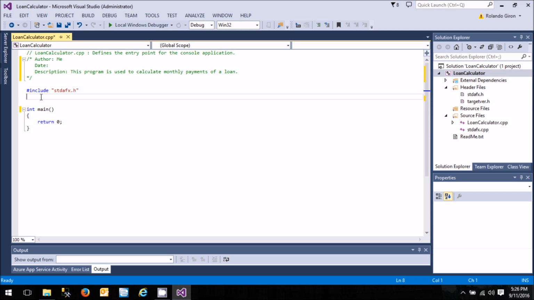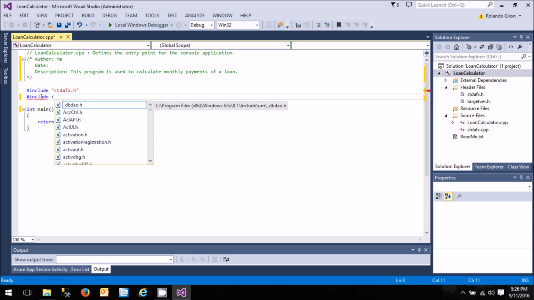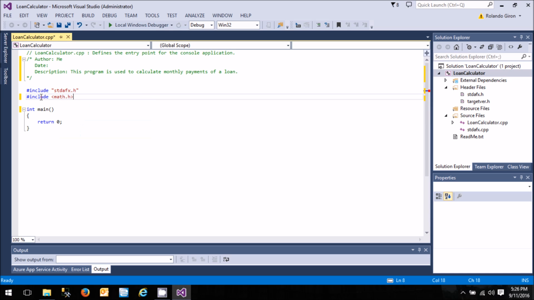Because we're going to use exponents, I'm going to include a file, a library called math.h. So remember, # means directive, and I'm going to include a library, and I'm using the less than greater than signs as a tag to indicate this file is located in the standard common directory where Visual Studio was installed.